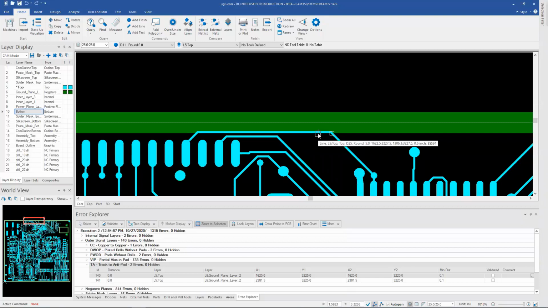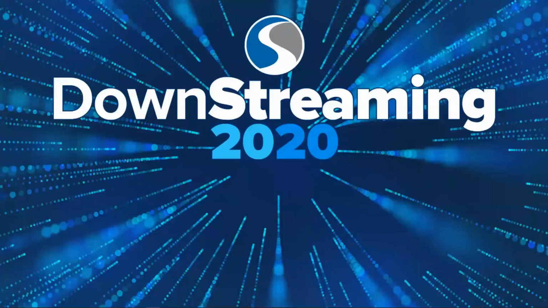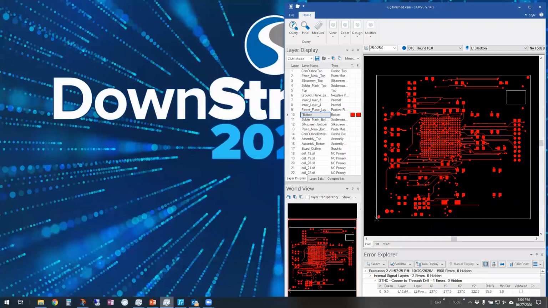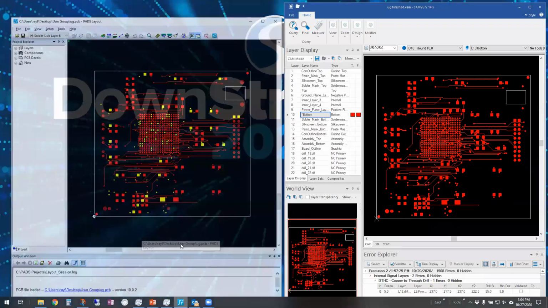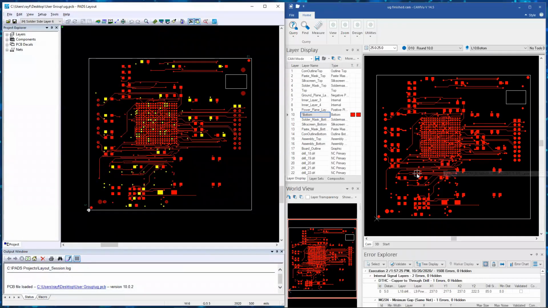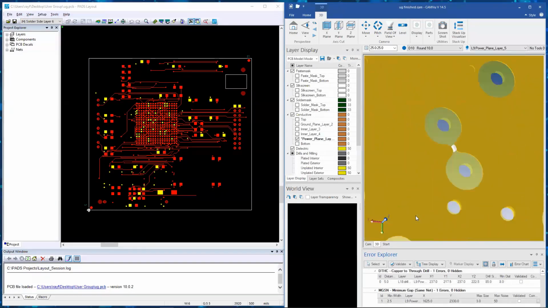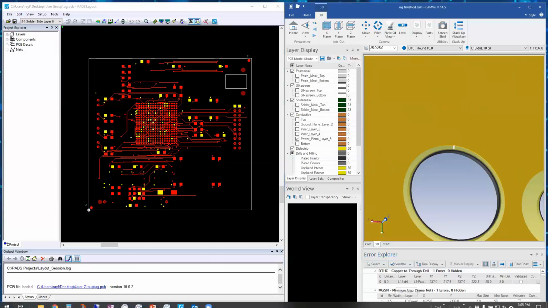So we're going to come back to CAM350 and DFM Stream in just a second, but what I'm going to do is bring up CamView now. Same design, same results, and I'm going to bring up Pads, which is what this was designed in. All right, so first of all, let's just take a look, just like I just did, even in 3D, I can go to a particular error and it zooms me right in on that particular error, okay? And again, you can turn things on or off depending on how you want your view, and it'll jump back and forth.